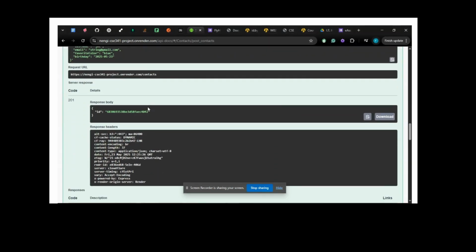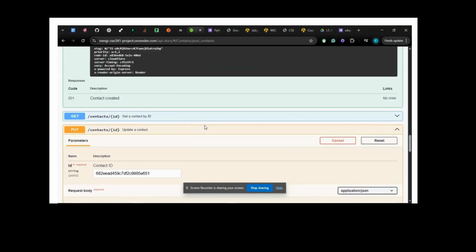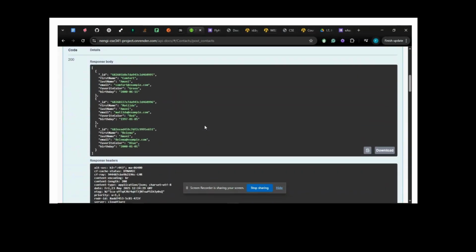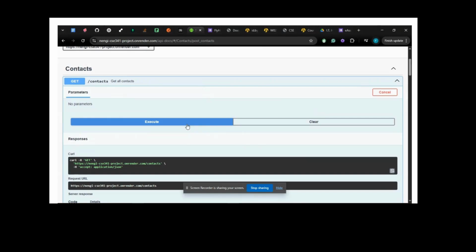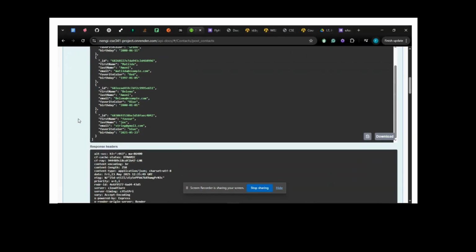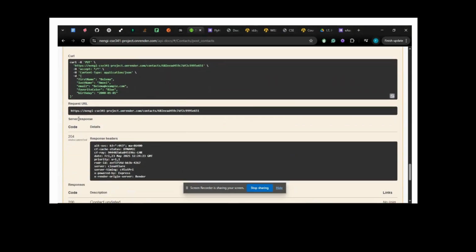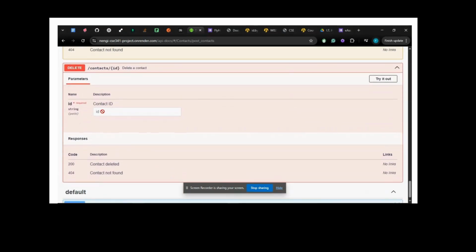And I notice that it's displaying here. And I think I've already gotten a new ID for this also. I'll first copy that, and then I'll go back to our get, and it's been added there in our get. So we now have, instead of 3 contact info, we have 4 contact info. Now we move to our delete function and try to delete that particular one.